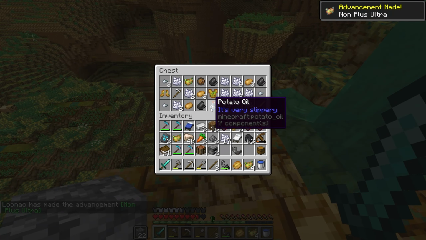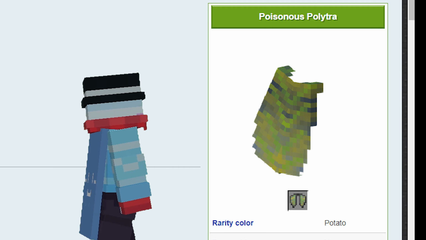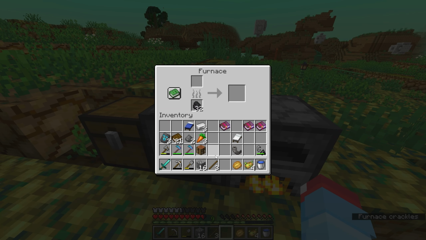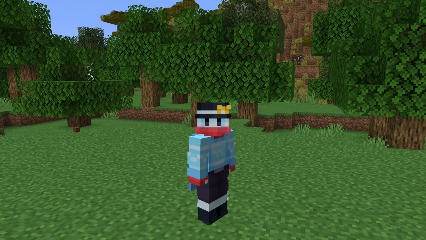Potatoes. Potato oil. Now, my original plan here was actually to get a poisonous potato elytra, which at this point, I'm not even sure if that's even surprising that that even exists. I mean, we're trying to make a block made out of 60,000 potatoes, for Christ's sake. Regardless, I thought I was gonna be moving around a lot more than I actually had to, because I really doubted how many potatoes you get from Potatoification 5.